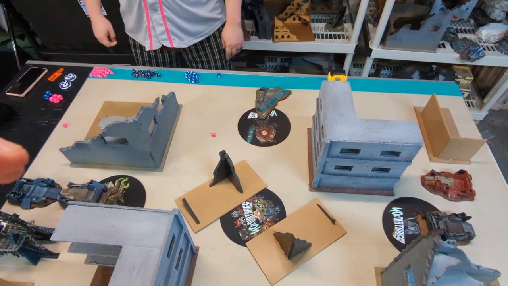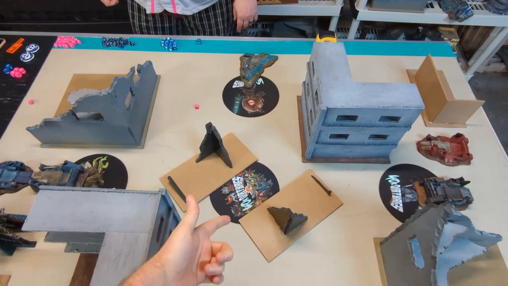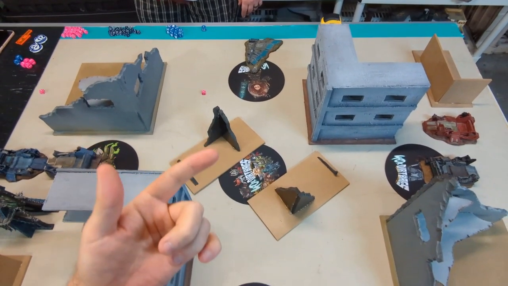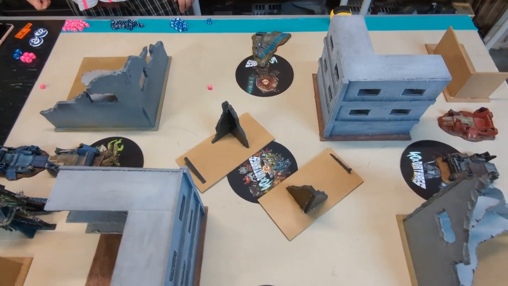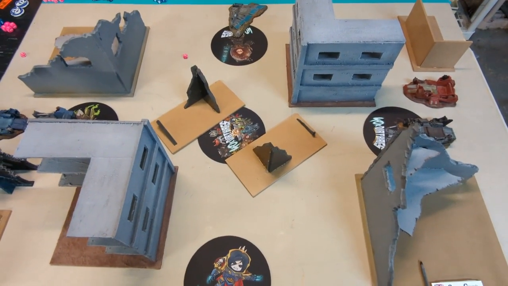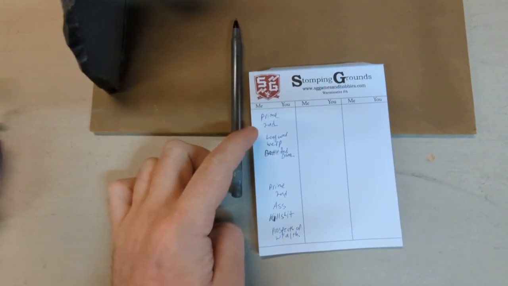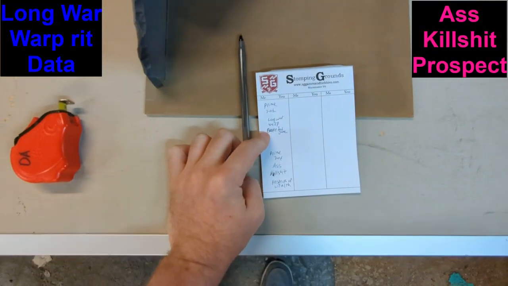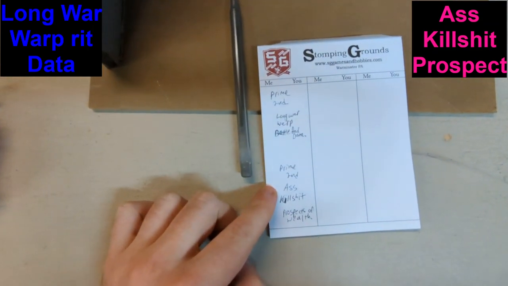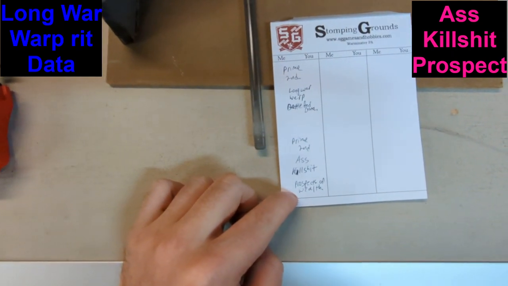And then the secondaries, if you control the center, you get 2 points. If you kill a unit from this center, you get 2 points. To a total of three if you do both? Yes. Okay, cool. So if you do both, you get 3 points. My secondaries, we already went over them, is going to be Long War, Warp Ritual, and Battlefield Data, which will be the first time I'm doing that, so hopefully I remember. And he's taken Assassinate, Kill Shit, and Prospects of the Wealth? Yes. Of the Wealth, okay.